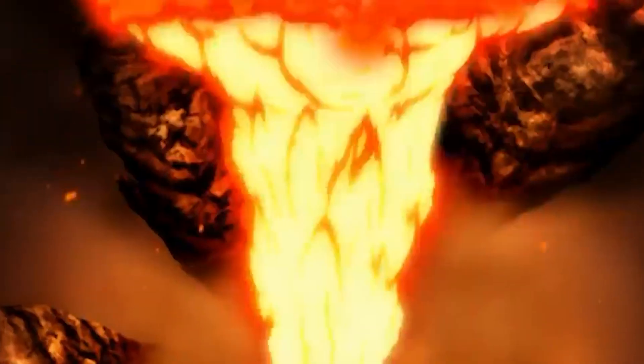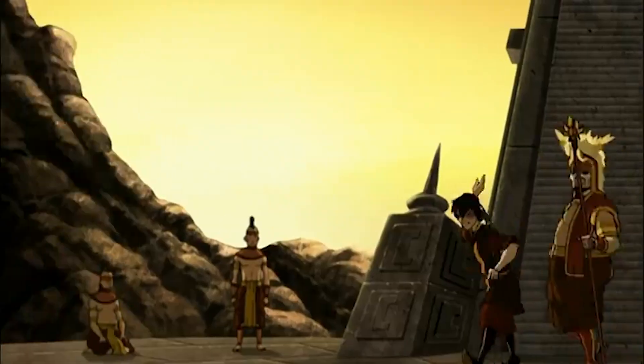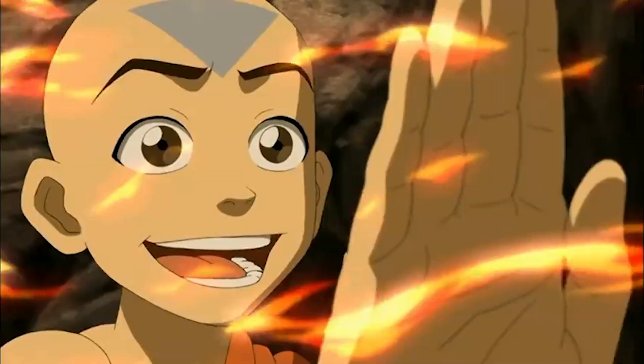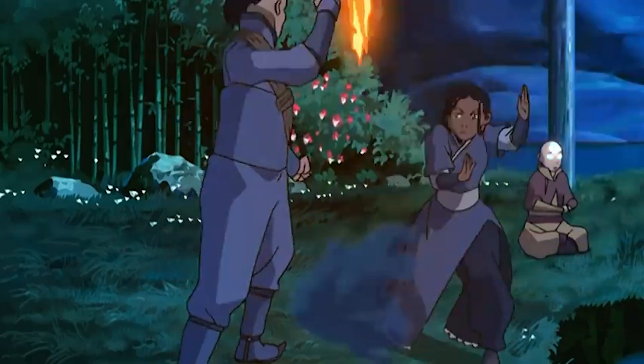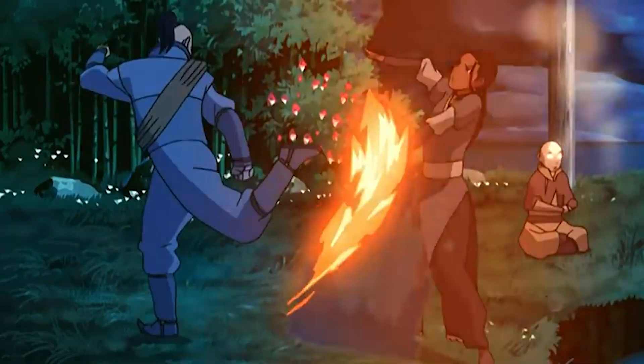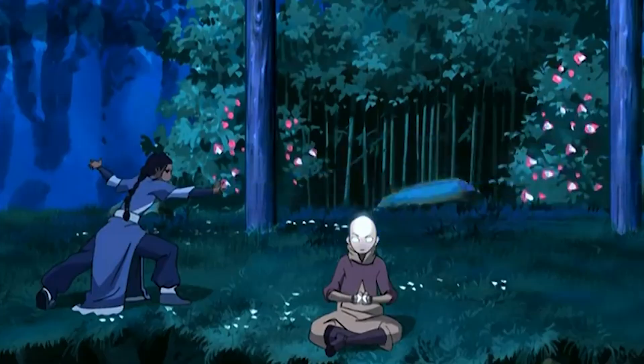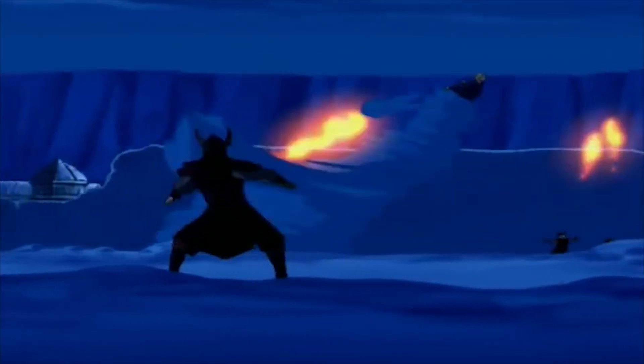This explains many aspects we see, such as firebenders being much stronger in the daytime when the sun is up as they have its solar radiation to rely on, while at night they are much weaker, having to rely on whatever heat they can generate from their own core to produce any fire. And they would burn through so many calories to keep up their own internal body temperature as they fight through the night.